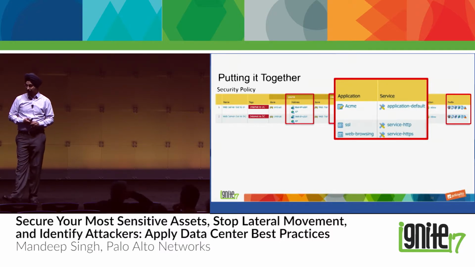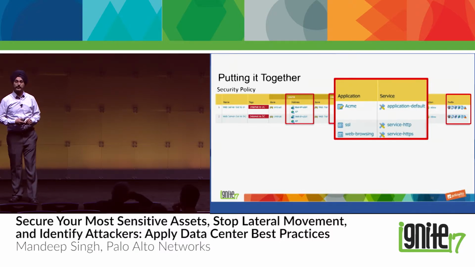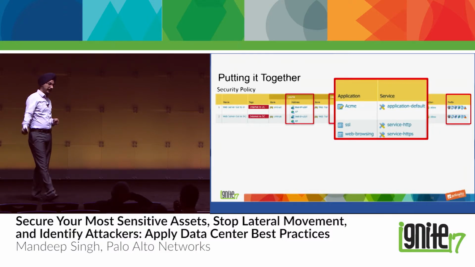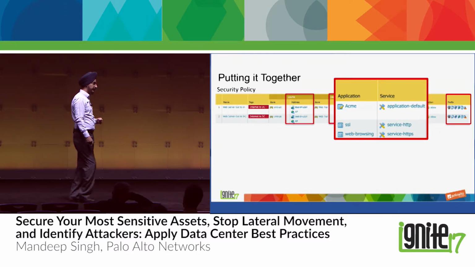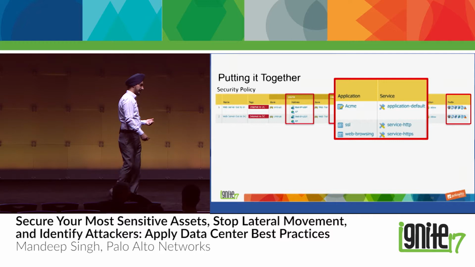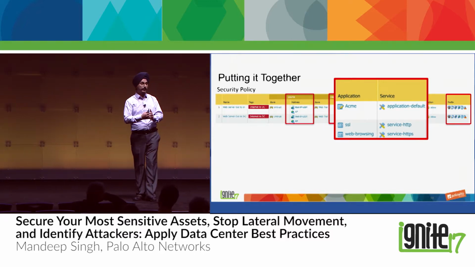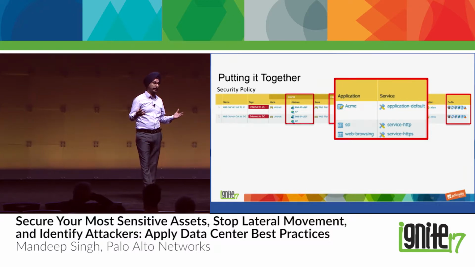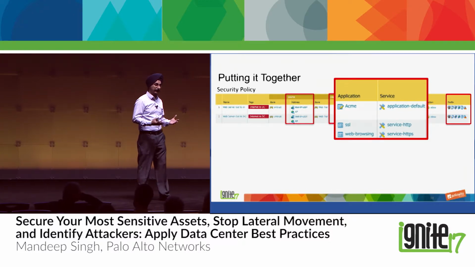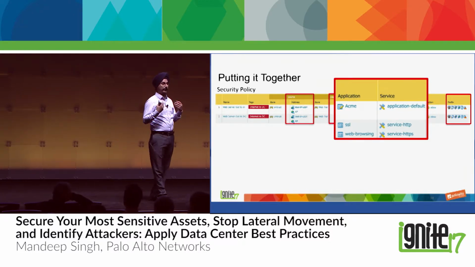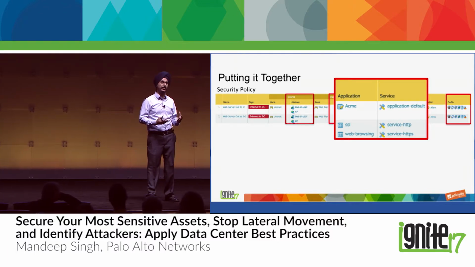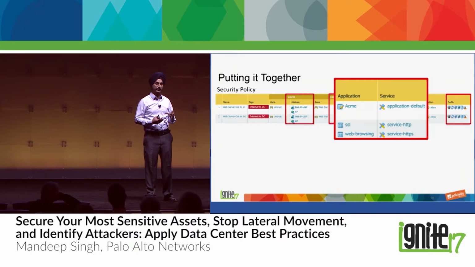Next, you write applications. The Acme app that I have put there is a custom application that I have written because I'm hosting this web server. I know everything about this web server, what the certificate looks like, what the URLs look like. I'm in full control, and I have all the information I need to write a solid custom app that will only allow access to the server.